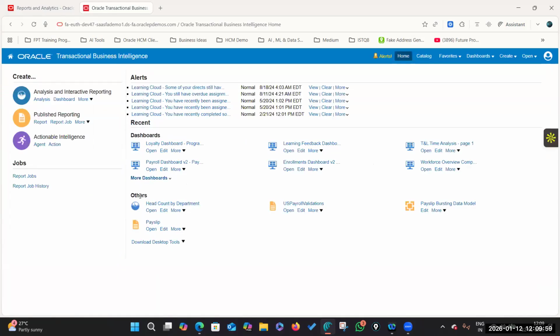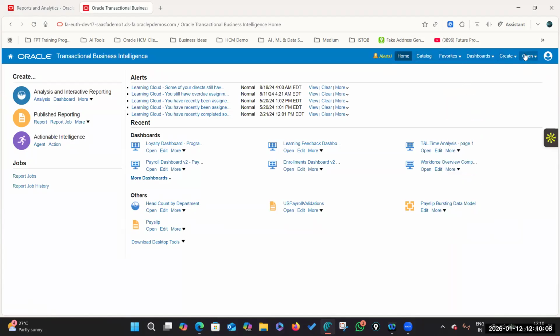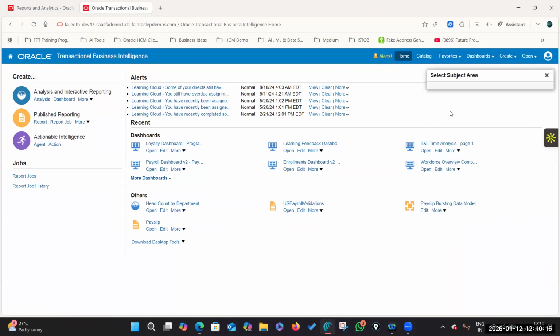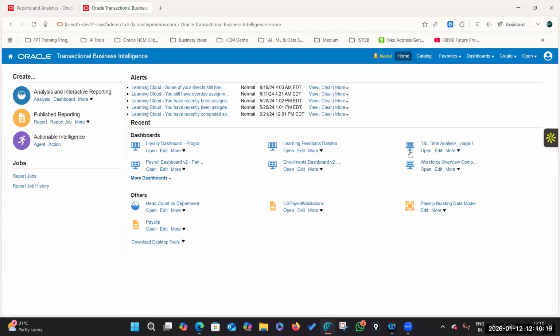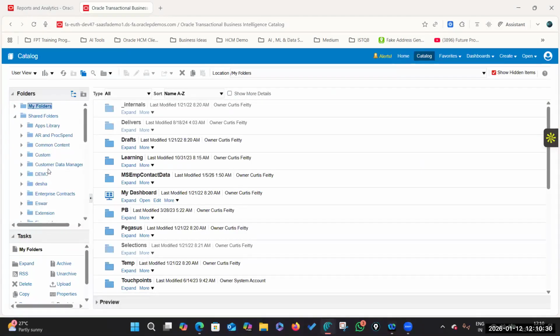Now we are able to see headcount by department, right? Go to catalog, then go to shared folders.